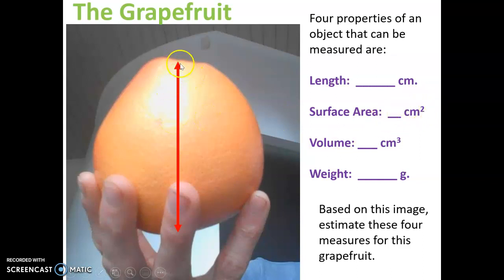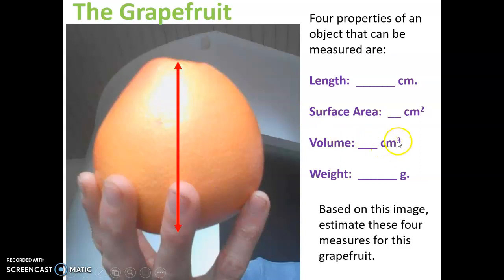That means, imagine if you had a length here, some length, and then surface area is like how many 1 by 1 square centimeters can you wrap around this grapefruit. So if you said this was 20 centimeters, for example, then think about, okay, there's like 20 squares tall here, so how many little squares 1 by 1 centimeter can you wrap around this? That would be surface area.